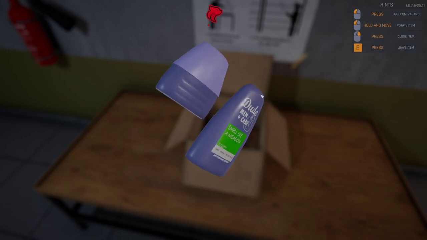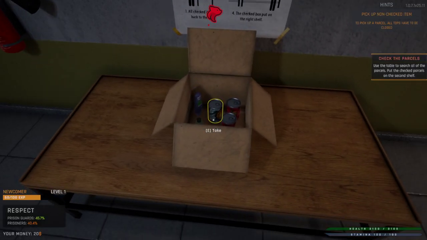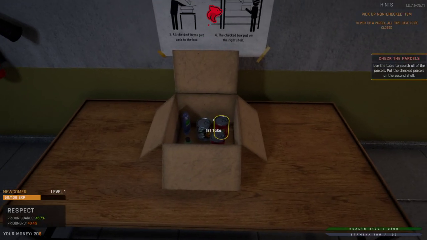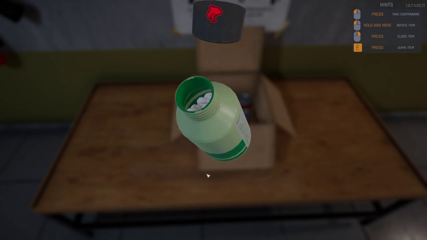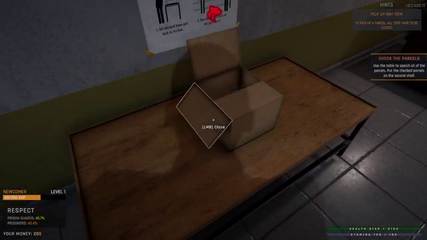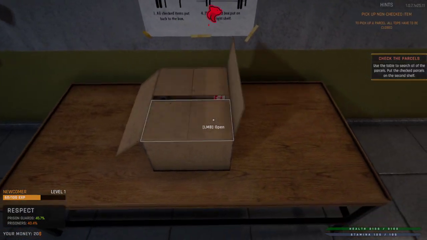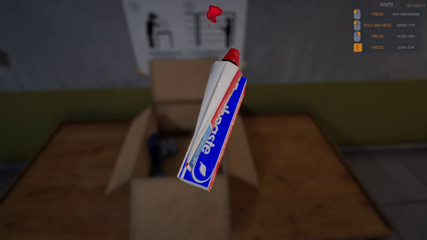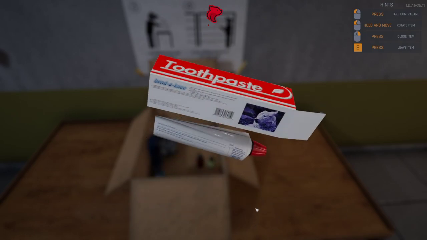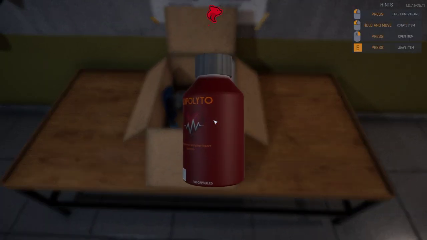What is this? Okay, it's not letting me take anything, so I guess it's all right. That looks good. Looks good. Looks good. That looks good as well. Next. Toothpaste. Can we open up the toothpaste any further? All right, that's good, I guess.